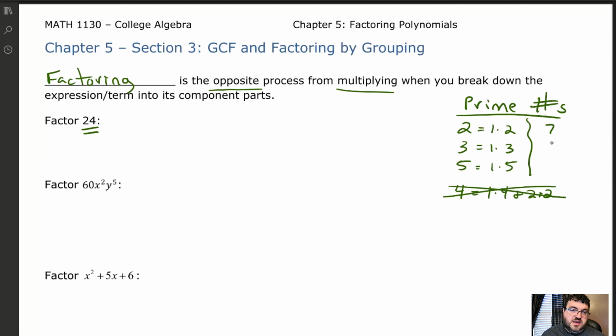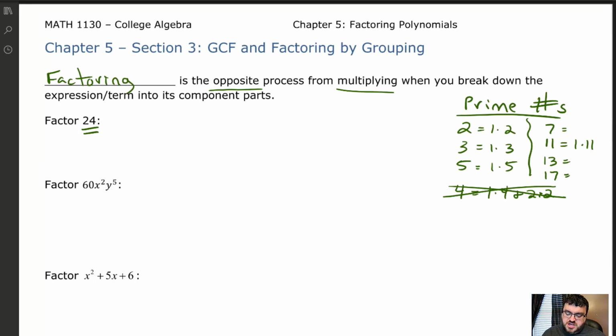A lot of times, odd numbers are a good sign. It's going to be odd past 2 if it's prime. But 11 will be your next one, because 11 times 1 is the only way to get 11. 13 would be next, and 17 would be the one after. So these are prime numbers. A lot of times you think about breaking things down into these numbers when you're trying to factor something.